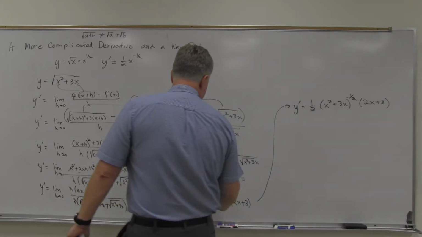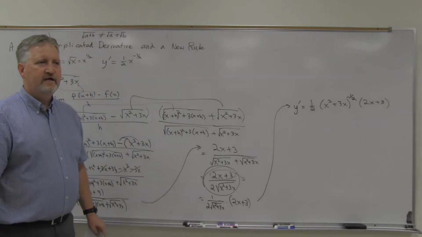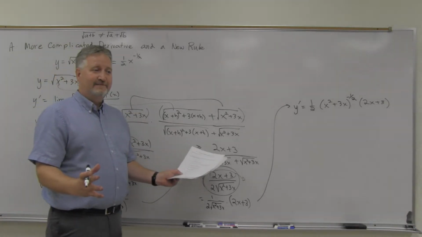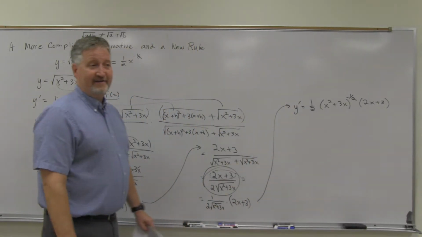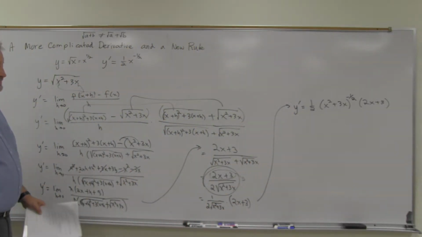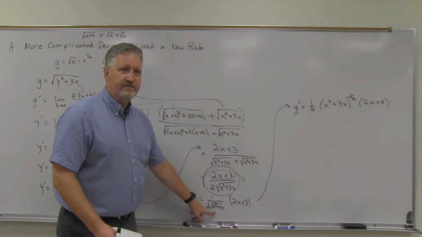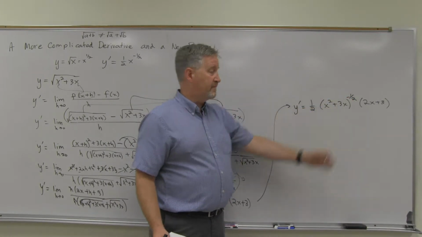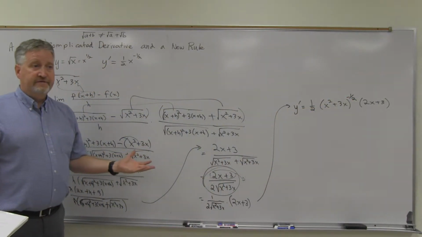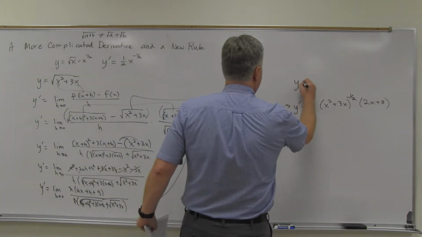Here's why I write this. I mean, this was a perfectly fine end. If we were working that, that's where we would stop. However, because of the rule that we're going to talk about, let's rewrite it in this form. So it's just 1/2. You can see where that came from, and then that square root's in the denominator, so it'd be a minus 1/2 instead of a positive 1/2. Does that all make sense? Okay.